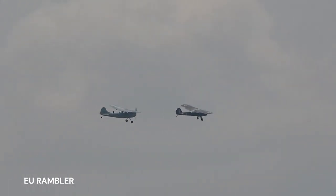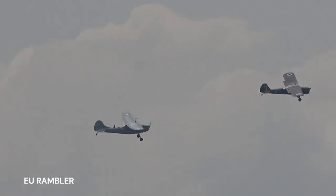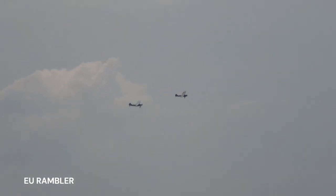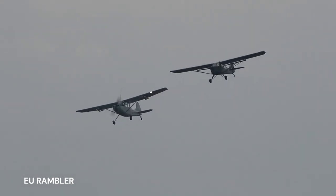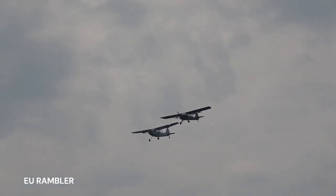In UK terms, Royal Air Force terms, they were known as air observation post, and they look quite flimsy. They don't particularly look like fighting aircraft. But the job these had was to loiter low and slow over the enemy, directing artillery fire, maybe naval gunfire, maybe calling other aircraft, attack aircraft with bombs and rockets onto a target. So they may look flimsy, they may look light, they may not look menacing, but believe me, a click and a few words down the radio could unleash hell on an enemy.